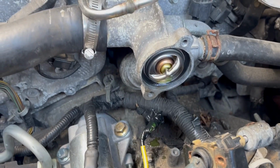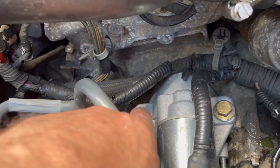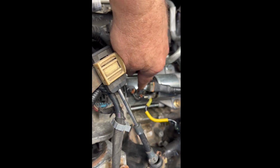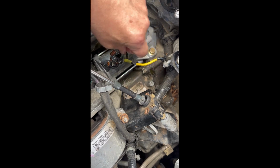So I got everything out of the way that I want. And see how easy it is? Look at all this room I got to get these bolts out. And I think they're 15mm. First, I'll take these guys off right here. So this nut's a 14mm. So I'll take him off first. All right, so this little terminal is actually just a 10mm.